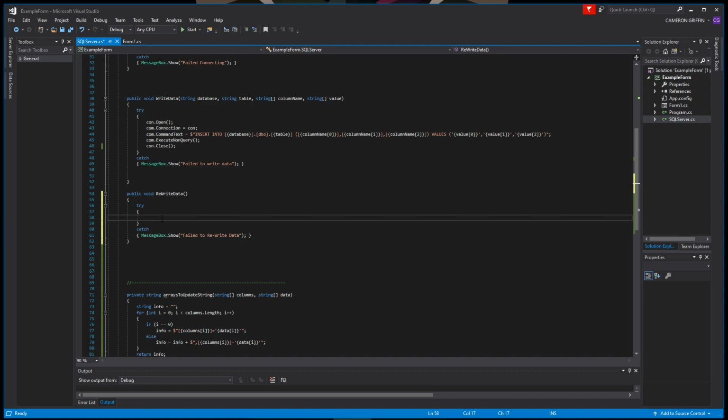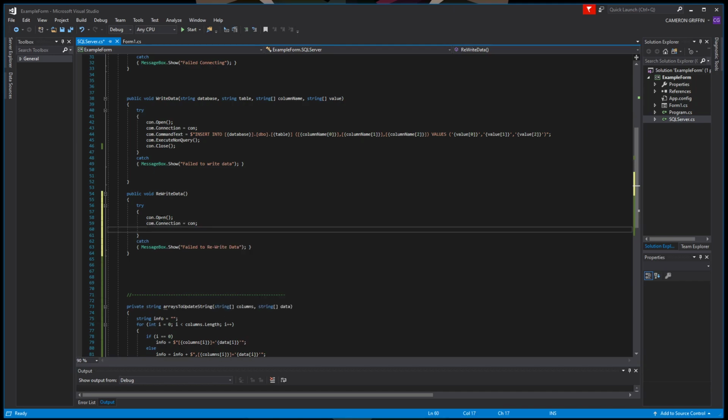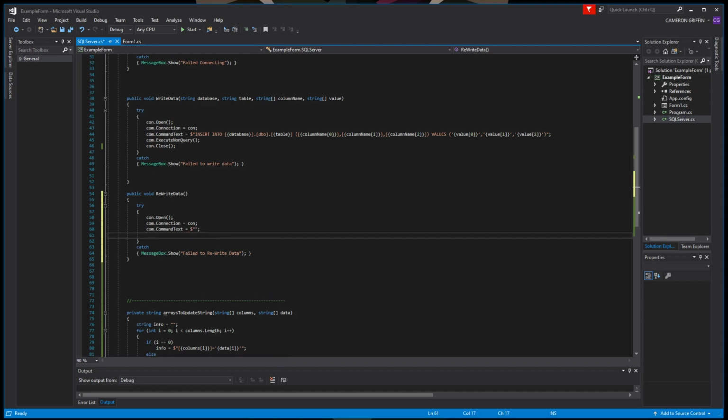So now we're going to establish a connection. So we're going to do con.open. Open a connection, not establish one. So once you've opened the connection, you can work on the command. So command.connection is equal to the con connection. So just con, because it is the connection. Now we're going to do command.command text, and we're just going to make that equal to blank at the moment with a $ sign in front, so we can put information values in there.